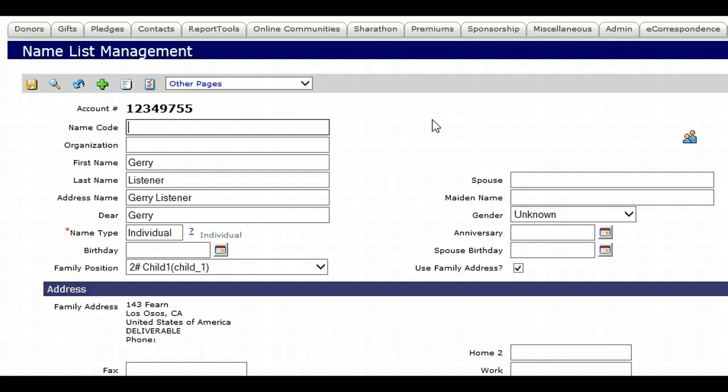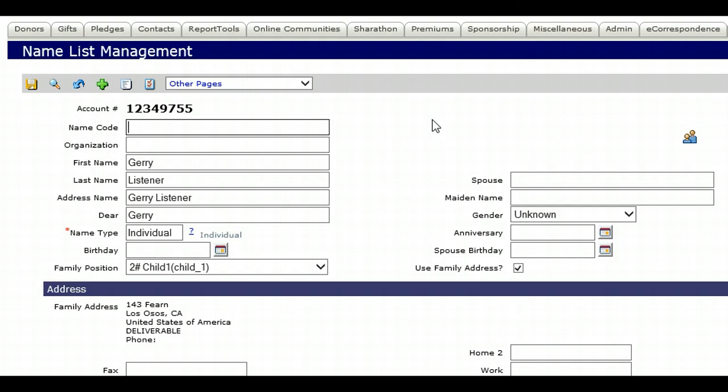Notice that this field is a free-form field. That means that you can type anything you want there. That is both good and bad. It's good because you can type anything you want. It's bad because you may type something one way while someone else may type it differently. When it comes time to use that field as a filter in a report, those different ways of entering the code will cause Denari to not give you the complete list. So for the most part, this field should not be used for coding donors when you need to filter on them later. It can be used, however, for display.